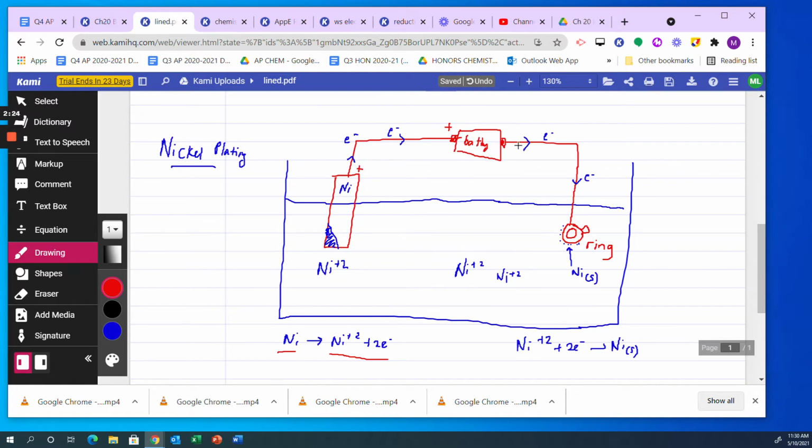So now the electrons are coming here, and the battery, this is negative now because electrons are coming from it, and so this electrode is also negative. Let's say you have a ring, maybe a piece of jewelry or an earring, whatever it is, that wants to be coated with nickel solid. So the electrons will go through here, and the nickel plus 2 that's in solution will accept the electron and be plated on the outside of this ring. Now your ring is nickel plated, and this is how it works.